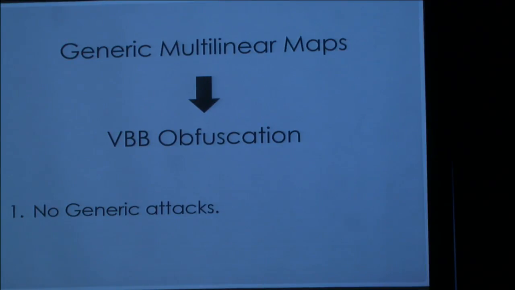Another example is that if you try to obfuscate the unobfuscatable programs of Barak et al., then their attack is also non-generic. So it works for every multilinear map, but it really needs to know how these multilinear maps are implemented. So it doesn't relativize. It doesn't work if the multilinear maps are just black boxes. So these are attacks, as I mentioned before, that are kind of remarkable. We don't have any example for another non-generic attack that works for every multilinear map.